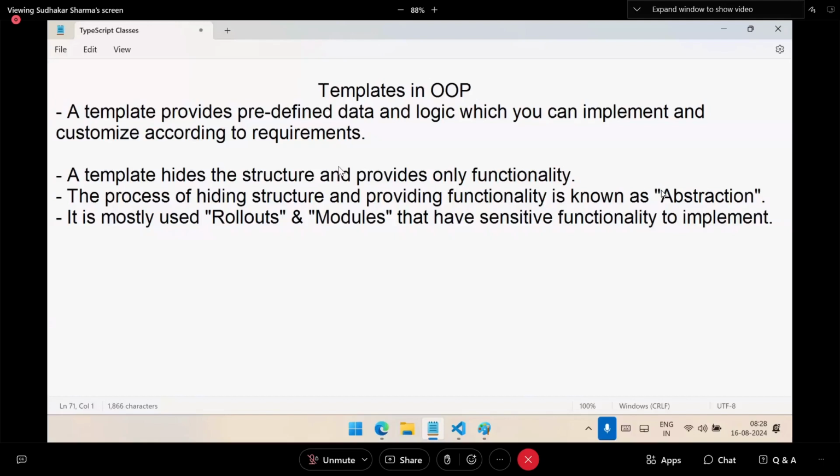So that is the concept of templates. Why you need a template and how you configure the template.